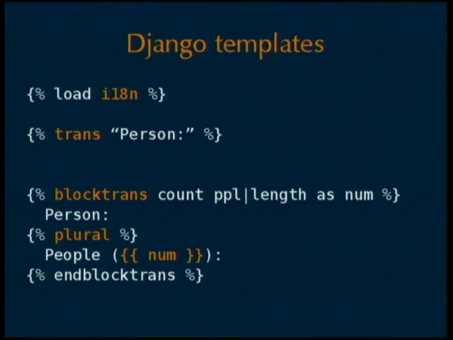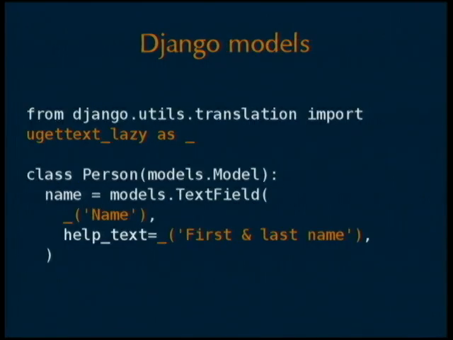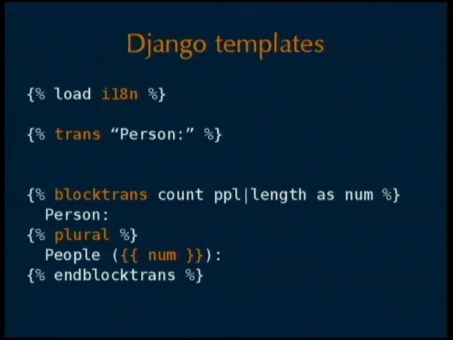So this was just an example in Python code. Of course, you don't only have Python code. You have so many other things in your app. Usually in your web app, you have templates, you have JavaScript. There are so many other ways to mark strings for translation. In the Django templates, you use special template tags for that.